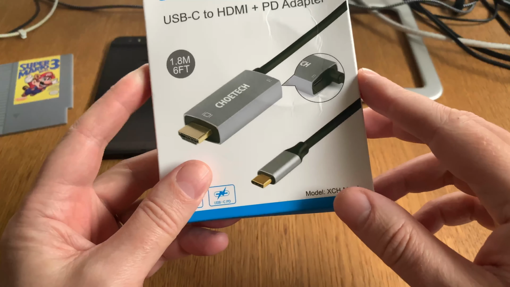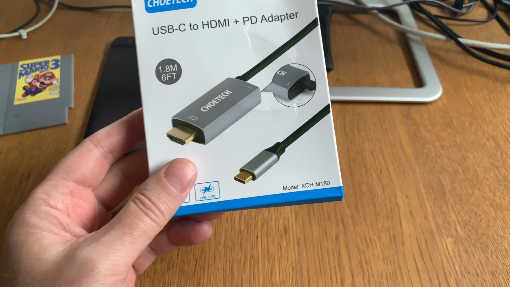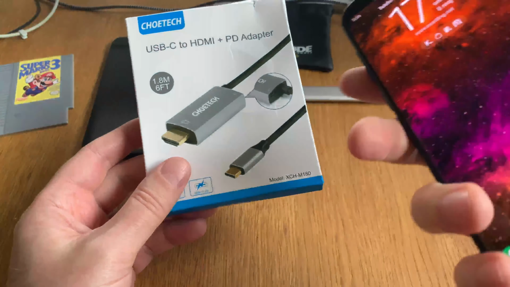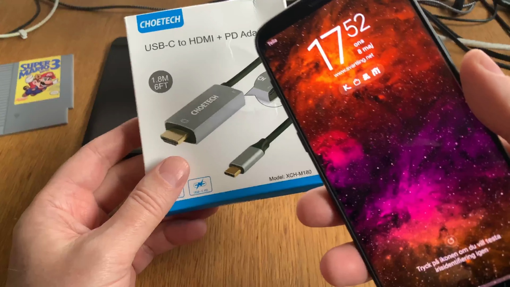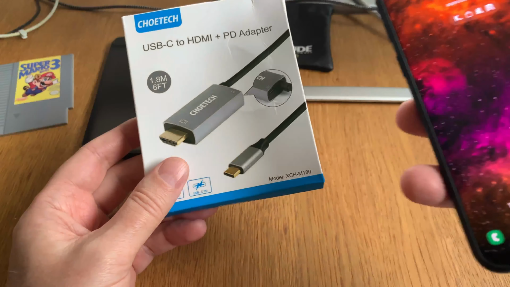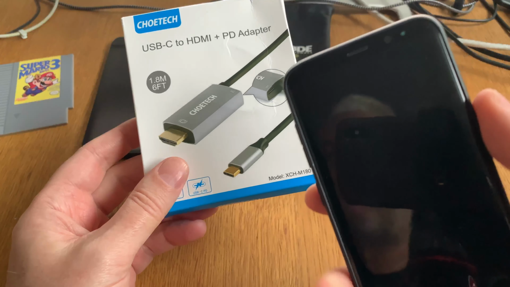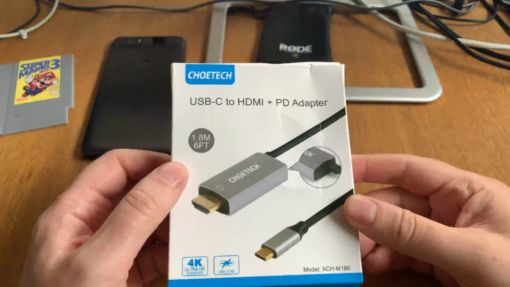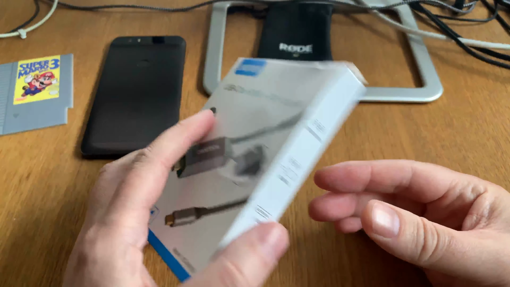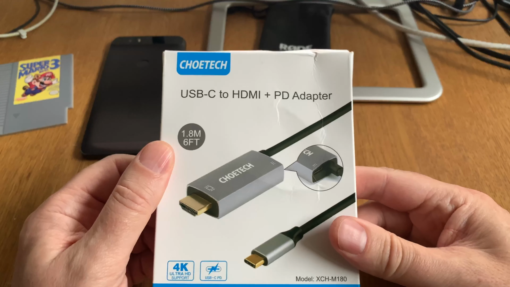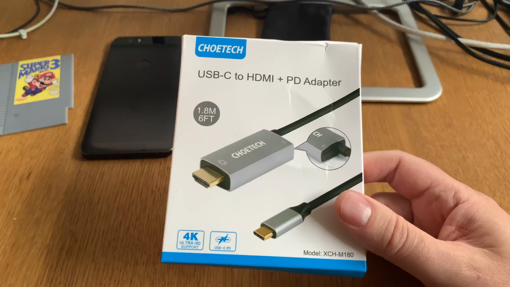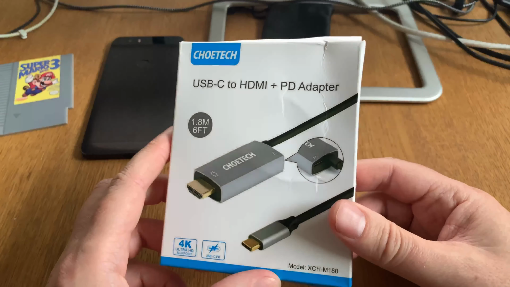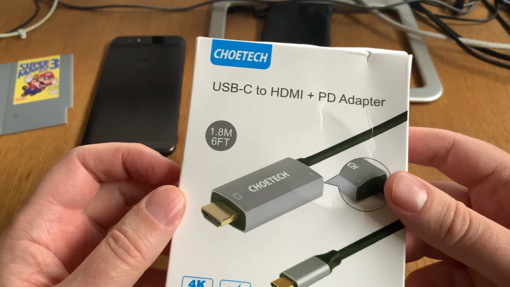So that's pretty nifty. So for example, I can use my Samsung Galaxy S8 together with this cable at the same time as I charge it. I can use, for example, DeX, or I can do screen mirroring if I choose to do that instead. So let's do an unboxing first, and then I will plug this in to my monitor and use my Samsung Galaxy S8 together with this. So let's start with unboxing.